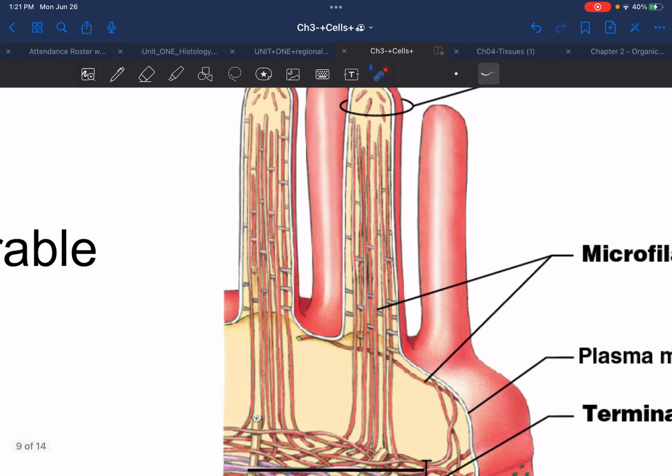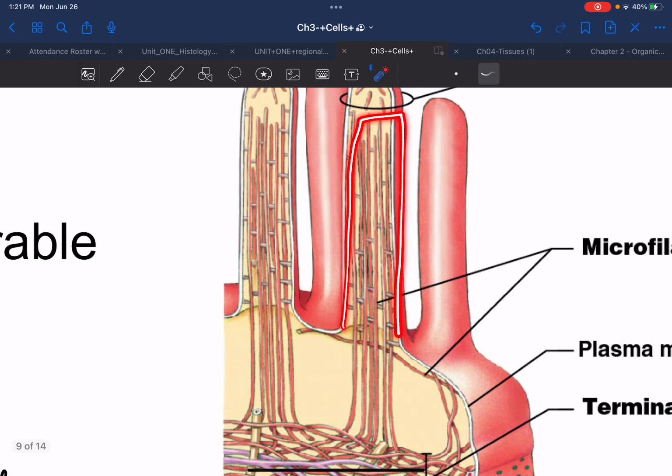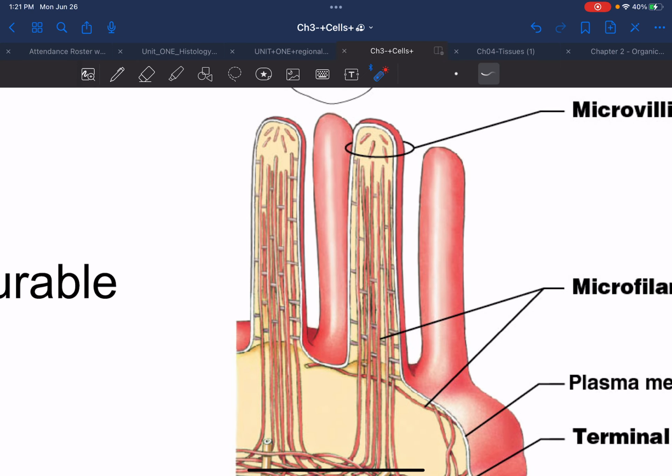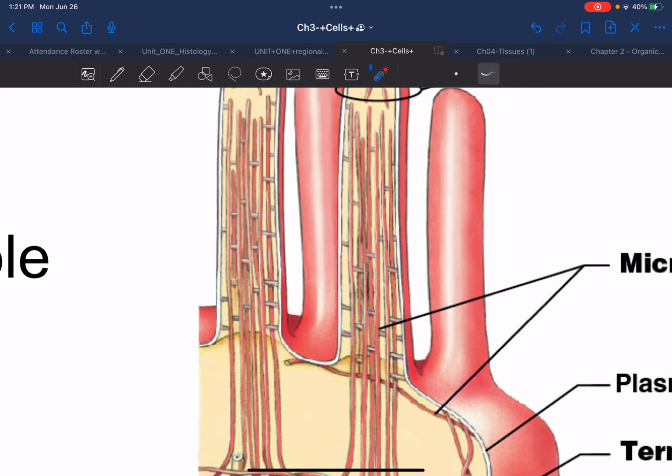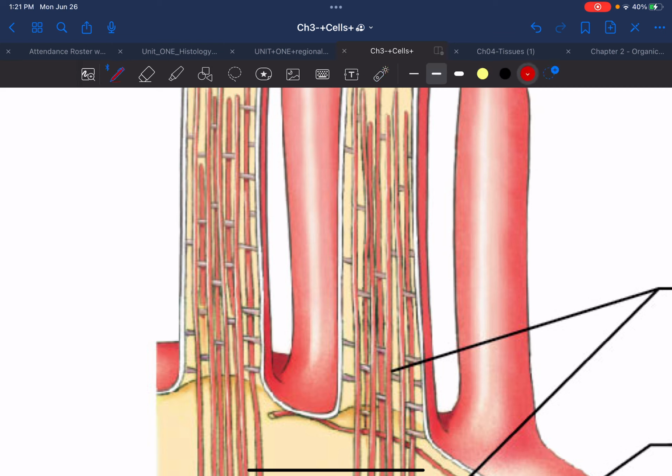For example, if we look at this open segment here, and pretend that it didn't exist, it would be closed off over here. You would be missing out on some surface space, because if you had cells here, what cells typically do you find on the epithelial surface of the digestive tract? Simple columnar. So what you would be seeing here are columnar cells. It's a little hard to draw. Let me see if I can draw it in just for the sake of example. You don't have to do this. It's just so you can understand. We'll get into this in more detail in a bit. But this is where you would find, this looks more cuboidal, but still, columnar cells.